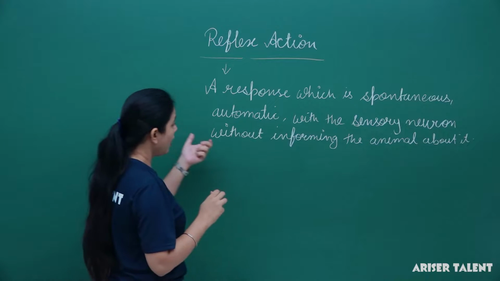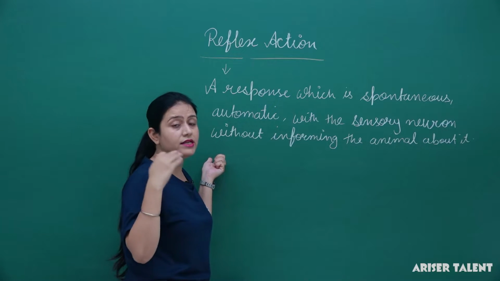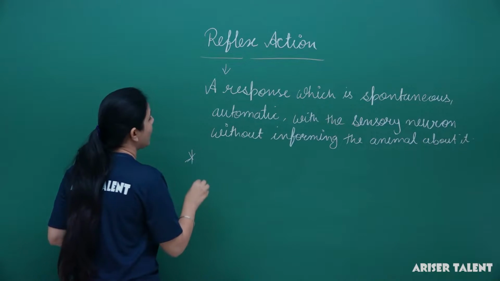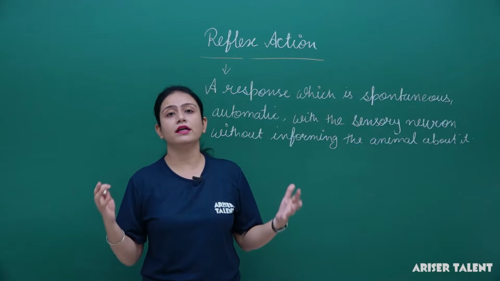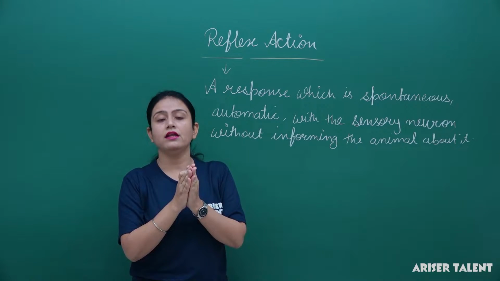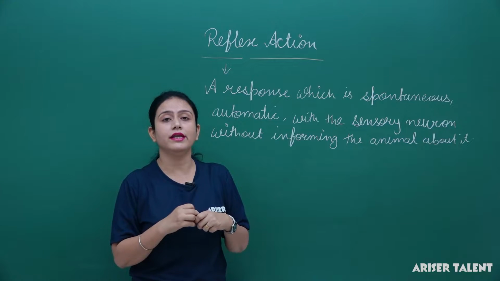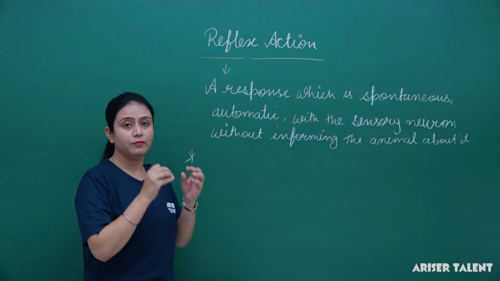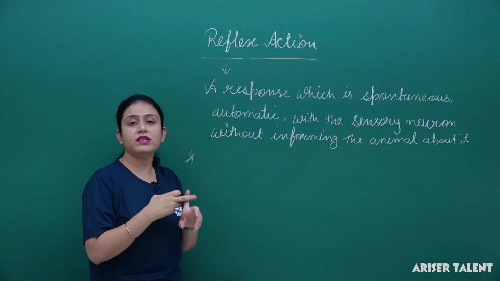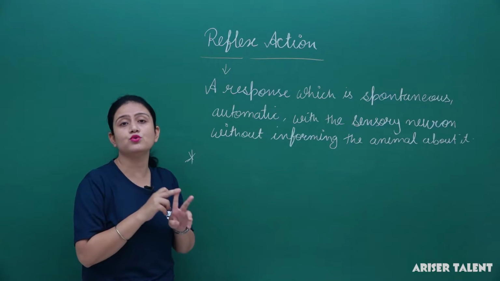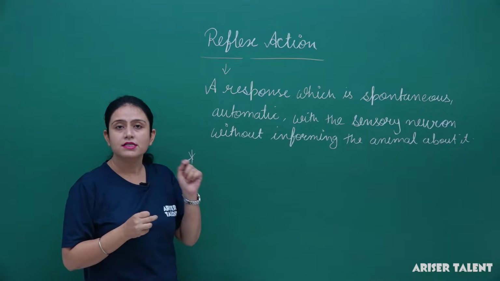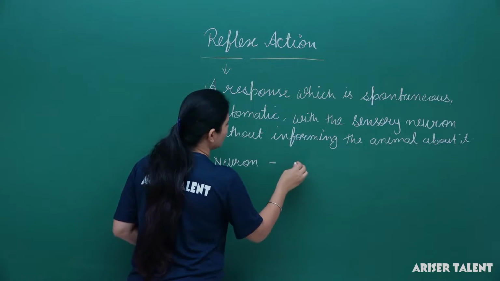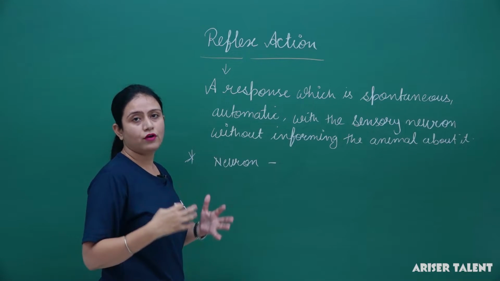Now I must say how it takes place. The question is how it takes place. As I told you, neurons are interconnected. They are not actually connected, but they are linked somewhere. How are they linked? As I told you in my previous lecture, neurons lie end to end and make a chain. Even though they are not connected, there is some gap between two neurons, and that gap is known as a synapse. Let me explain.